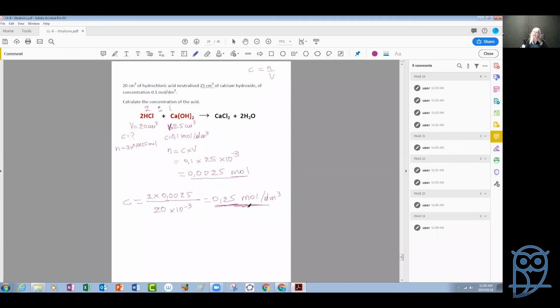Once again, sometimes they might ask us to find the concentration in terms of grams per volume, rather than moles per volume. But we can do that once we have this concentration in moles per cubic decimeter. We can change the moles into grams. We can do something like that next week. Okay, so we can do a couple more examples next week, including something from a past exam paper to see how they look. And you see, it's not really anything difficult.